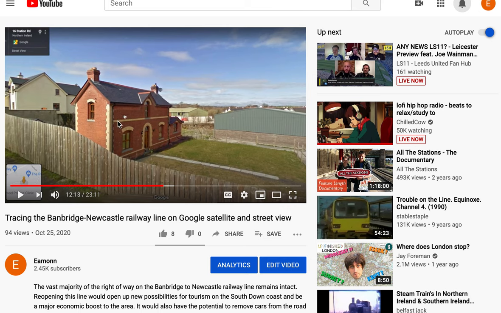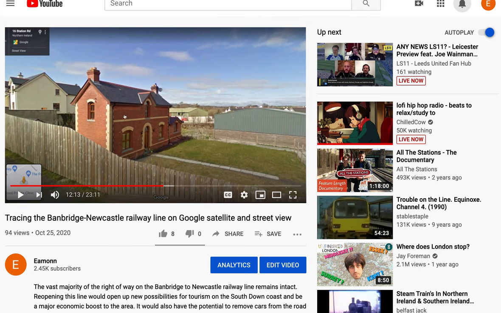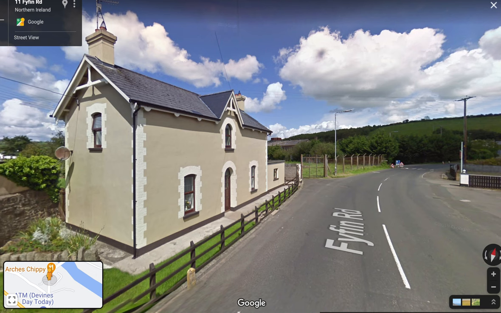This is the station master's house at the old Castle Welland station on the Newcastle Deban Bridge line, and this must be the station master's house at this old Victoria Bridge station. And these were both built on the same railway. The Great Northern Railway owned both of those stations. So the Great Northern Railway must have built these houses for their station masters, and they used the same style. Different colour brick, same style, same plans, same architect. Fantastic.